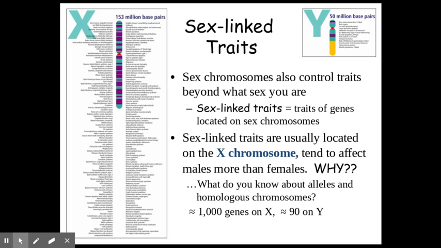So sex-linked traits are the ones that are controlled by your X and your Y. Most of the time they're controlled by the X and they're located on the X. So that means that more males are affected than females. Females require 2 X's in order to have any sex-linked trait. Males only require 1 X in order to have a sex-linked trait.